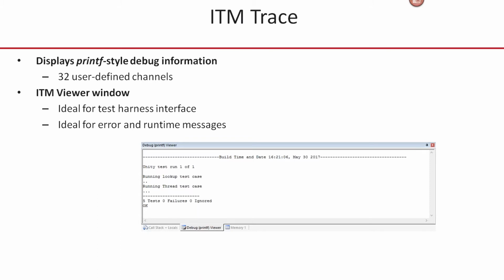We can also instrument our code so that during runtime we can send error messages or informational messages up to the debugger. So this gives you an application trace. So as the code's executing, you can actually get a feel for what's going on at the application level. And again, the more you do this and the earlier you do it in your project, the more useful it becomes.